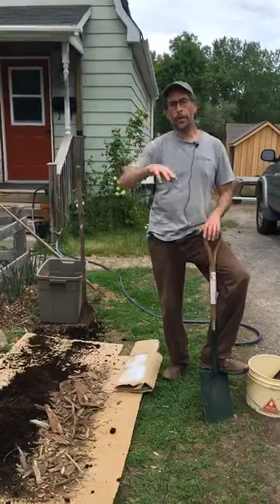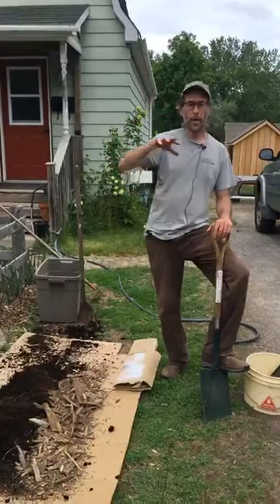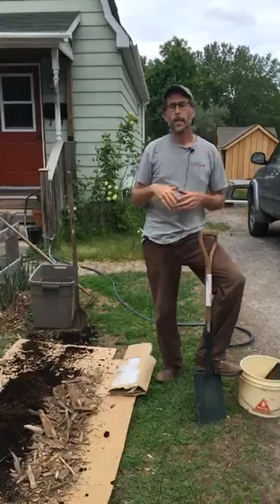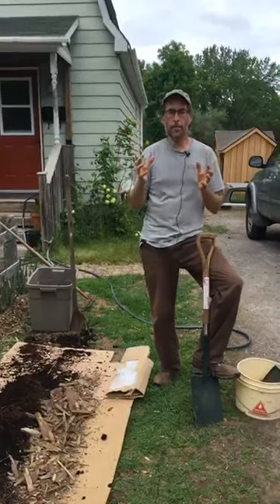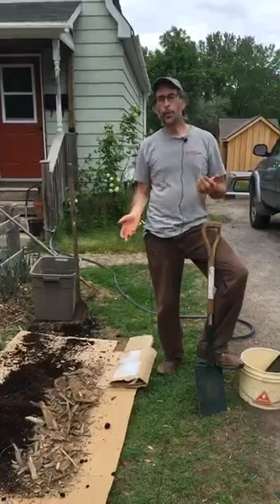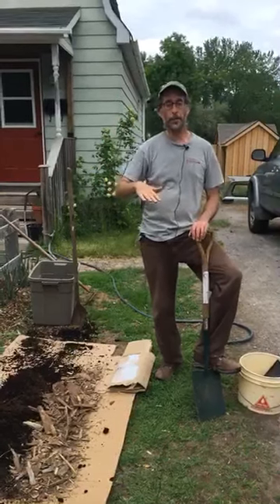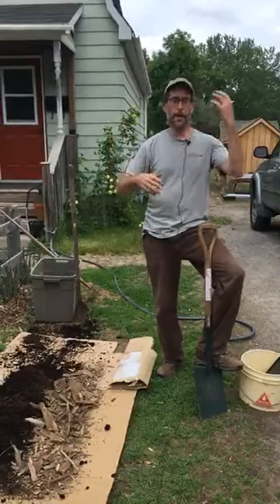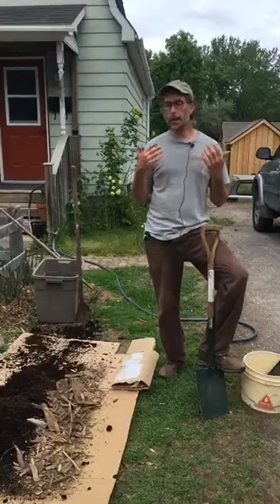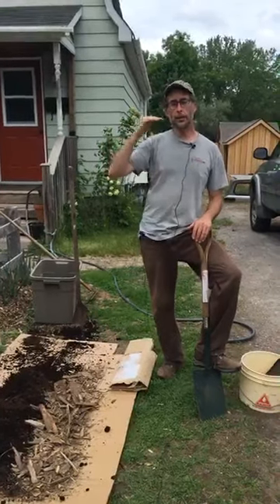Through all of those layers there will be different organisms — different fungi, different bacteria, different insects and arthropods that live through that soil structure. They make holes and cavities and provide all kinds of ways for water to percolate through. It's a very complex, interconnected web of life in your soil. When you disrupt those layers, you turn everything on its head — you bring organic matter to the surface where it burns up more quickly, and all the animals, bacteria, and fungi are displaced from their usual habitat. Permaculture and organic agriculture really focus on trying to maintain the soil profile and disturb it as little as possible.